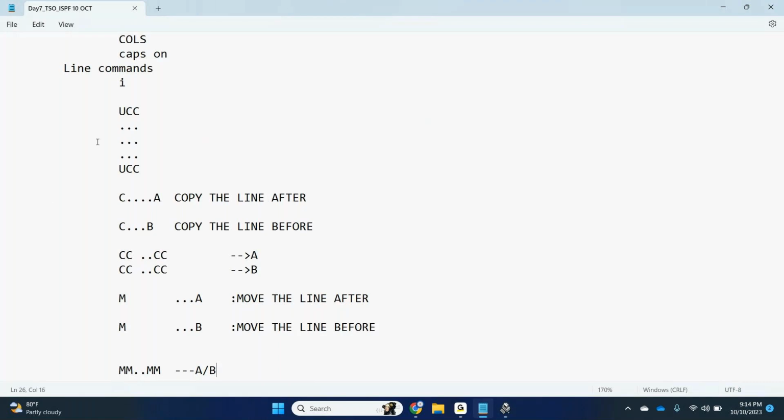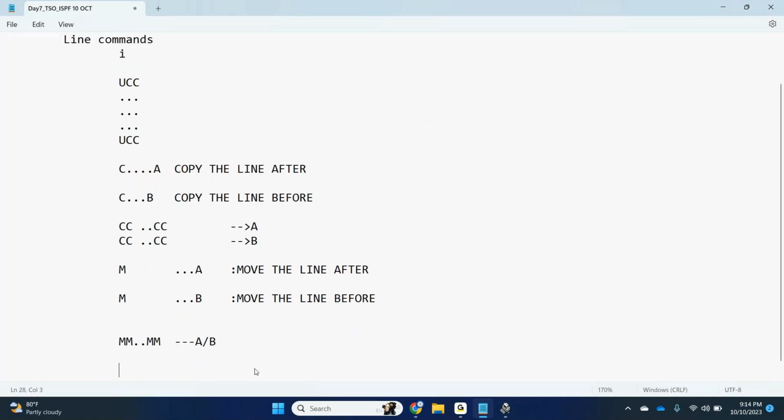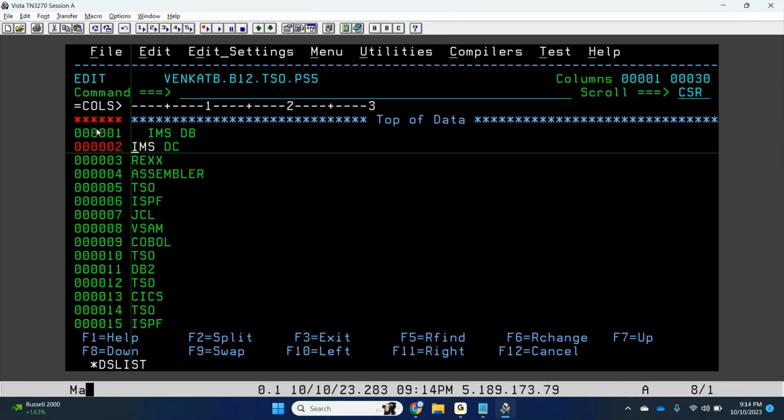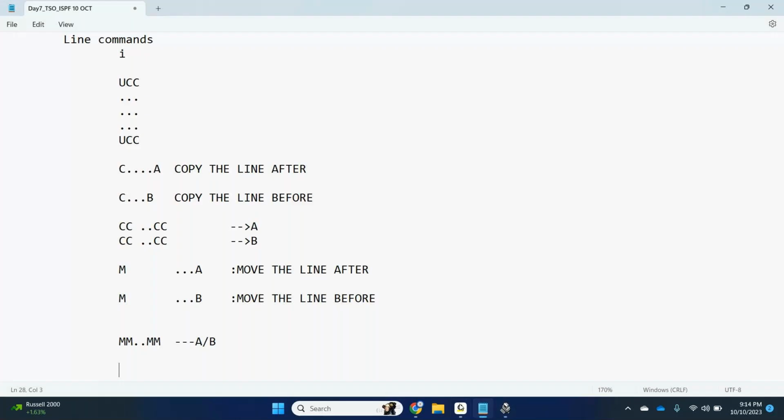Next, ICC. Sometimes you need to shift the data to the right side. Let me give an example. Open bracket, C, enter. What is happening when I give the close bracket?